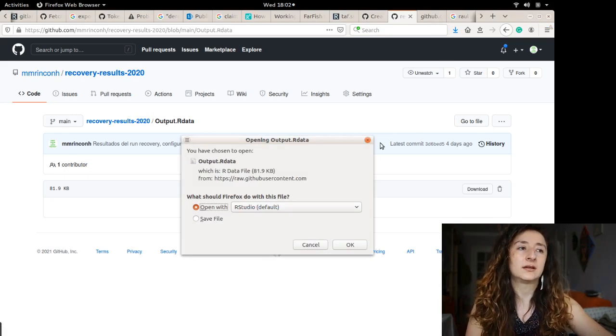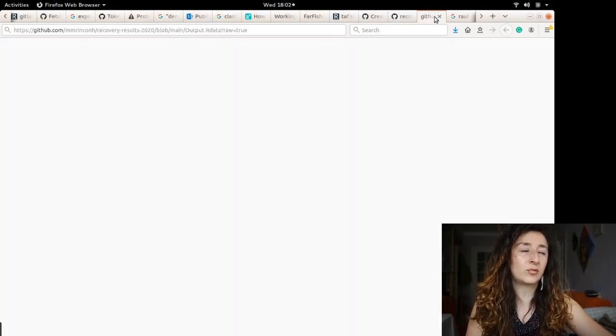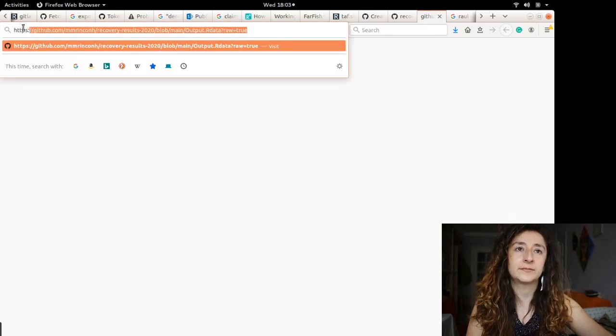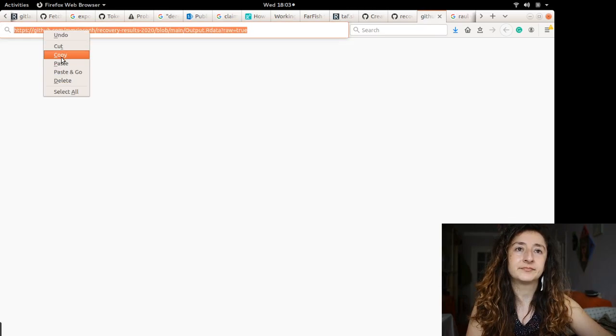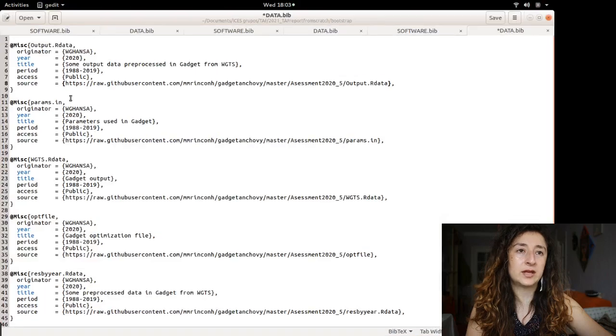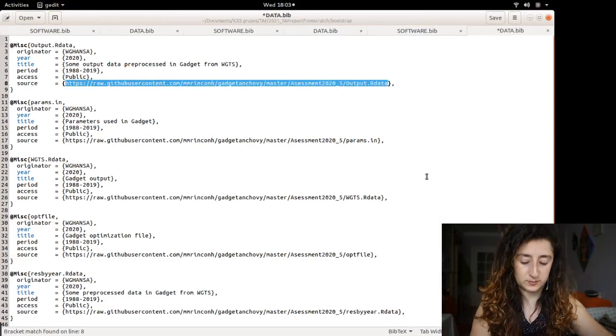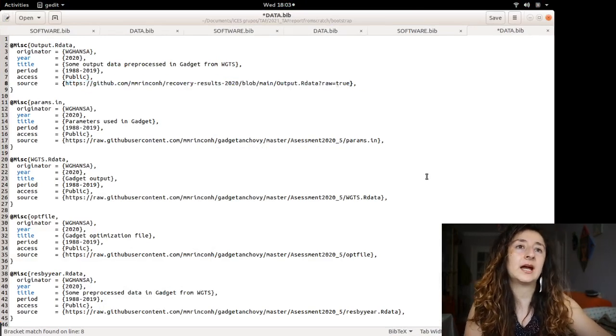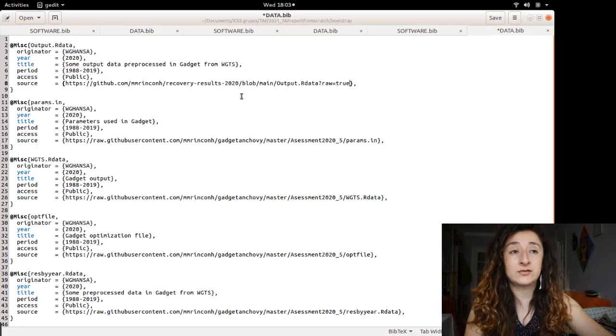Okay, don't open it, but what we are going to use is this address here. This is the address we have to put here to be downloaded. So I just put it here, and it is supposed to work with output.